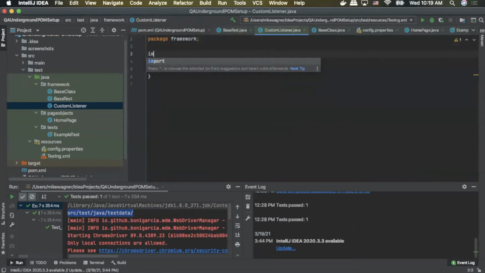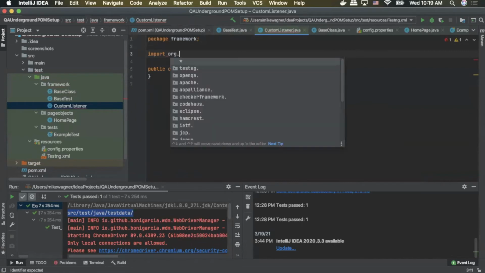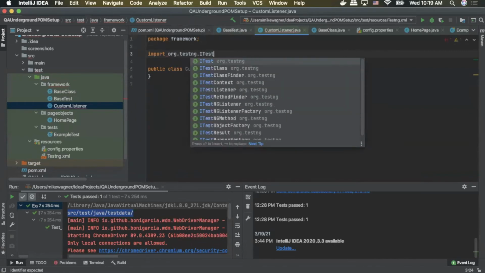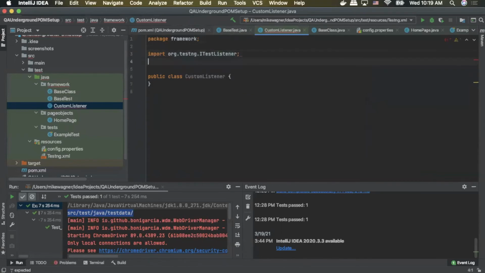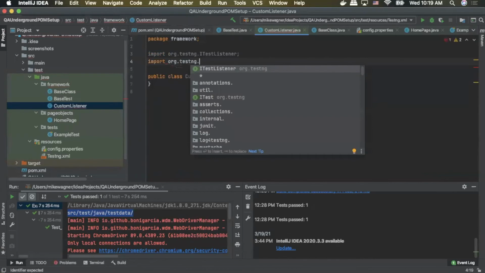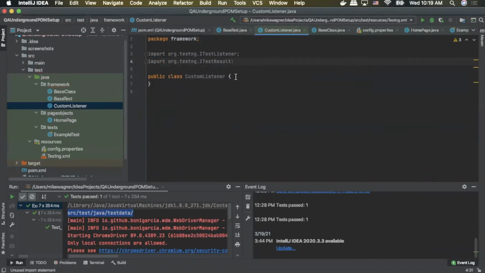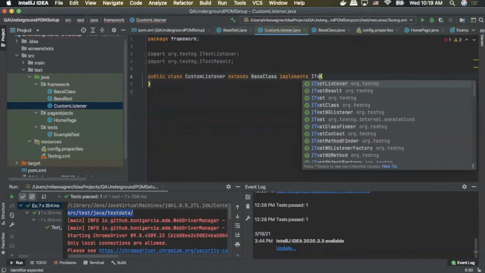We'll do import org.testng.ITestListener, and then we'll do import org.testng.ITestResult. Next, we need to extend our custom listener class to our base class, and then we need to implement our ITestListener.